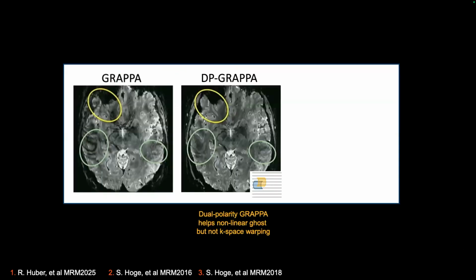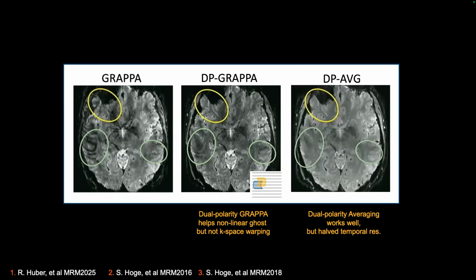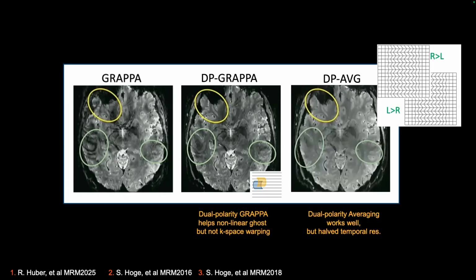First, you can try to fix some of this problem using the dual polarity GRAPPA that John Polimeni and his group came up with nicely, where you use two different GRAPPA kernels, one for the even and one for the odd lines, to help clean up the nonlinear ghosts between even and odd. And that cleans things up a bit, but it's not quite there yet because the field imperfection is also changing along the Kx direction. So Renzo came up with a nice, neat approach where he acquires the acquisition in dual polarity and averages them. And the image looks gorgeous, but the problem is your temporal resolution is half. So we thought there needs to be a better way to get to this type of imaging as well.